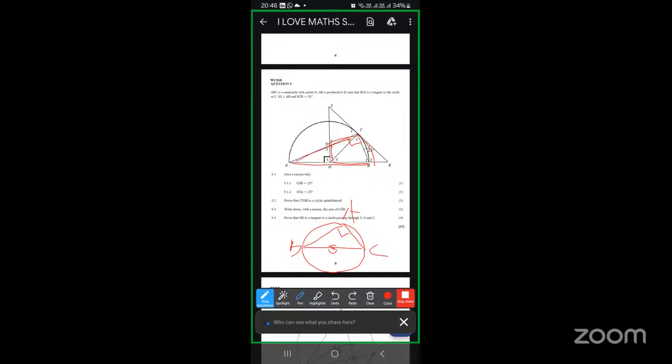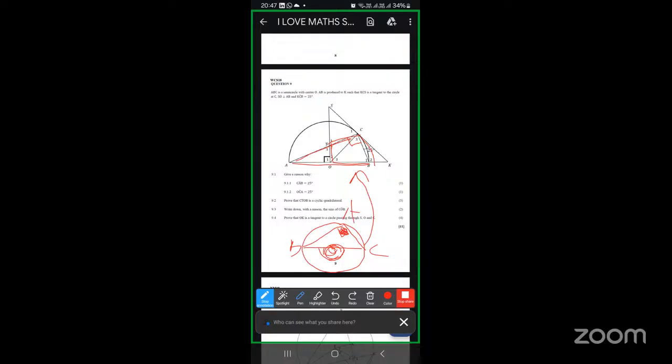Then to prove this, you know that this angle is 180 degrees, it is a straight line, right? Yes. So using that theorem that says the angle at the center is 2 times the angle at the circumference, that will give us this angle as 90 degrees, because we are going to divide this angle by 2. 180 divided by 2, then we get this 90. Then this will take us to that thing up there. Do you get it?